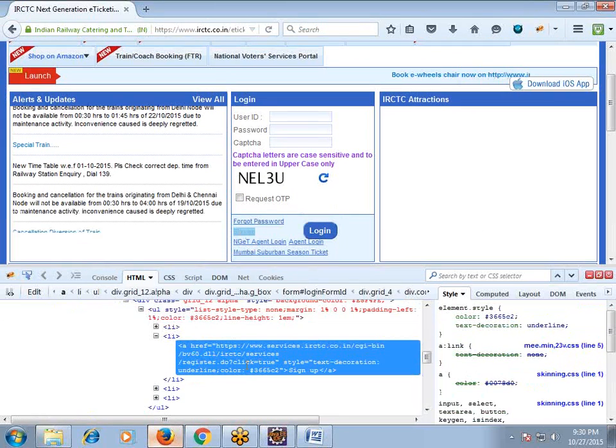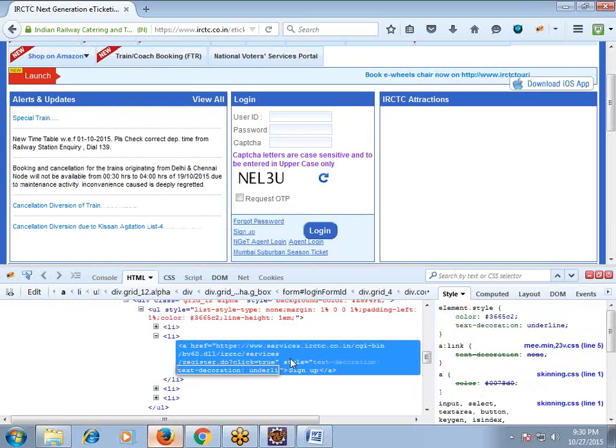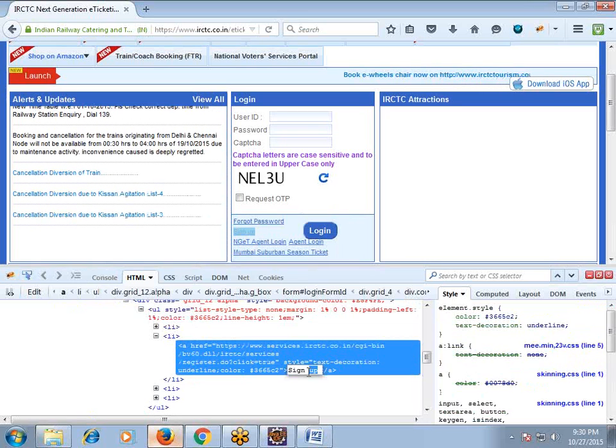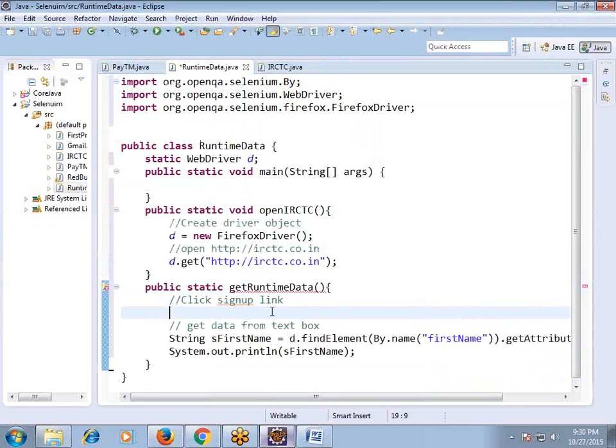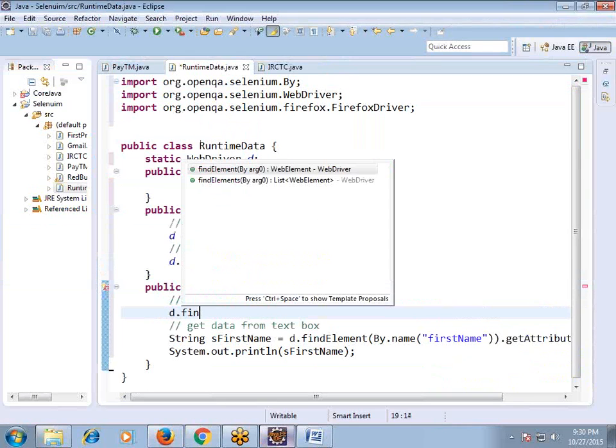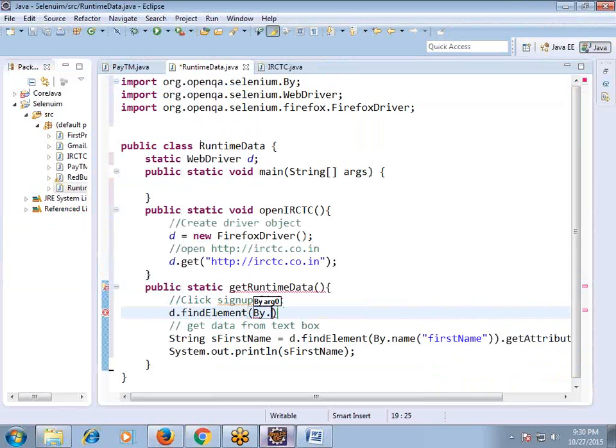Sign up. Okay, so take the text from here. This is the text. So what is the statement to click the link? D dot findElement, By dot linkText of sign up, dot click.